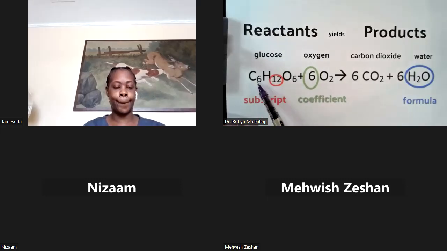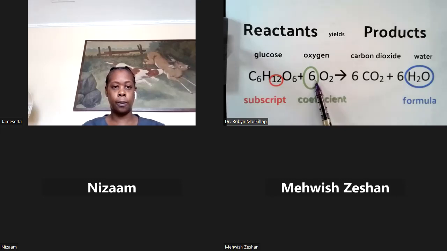These little guys, C6H12O6, these are subscripts. Basically, this is 6 atoms of C, 12 atoms of H, 6 atoms of oxygen. You cannot change these little numbers. They are permanent because that's how many they need in order to make this glucose. So we don't alter the little numbers. However, you get here and you've got this big number in front. This is the number that we're going to be messing with.